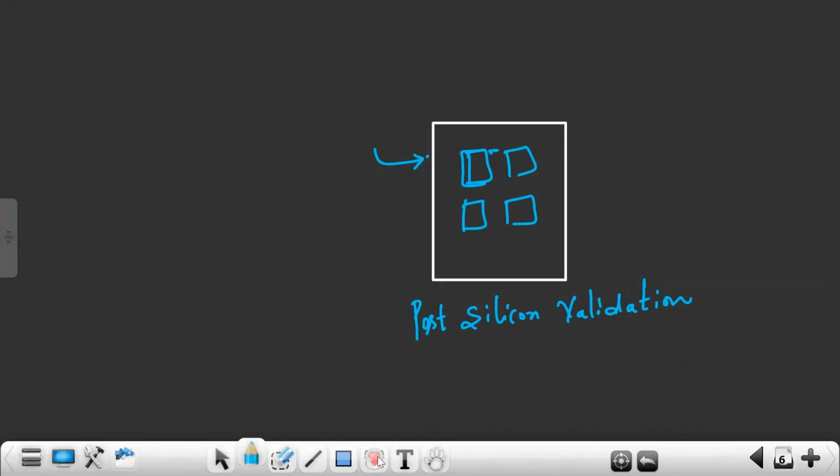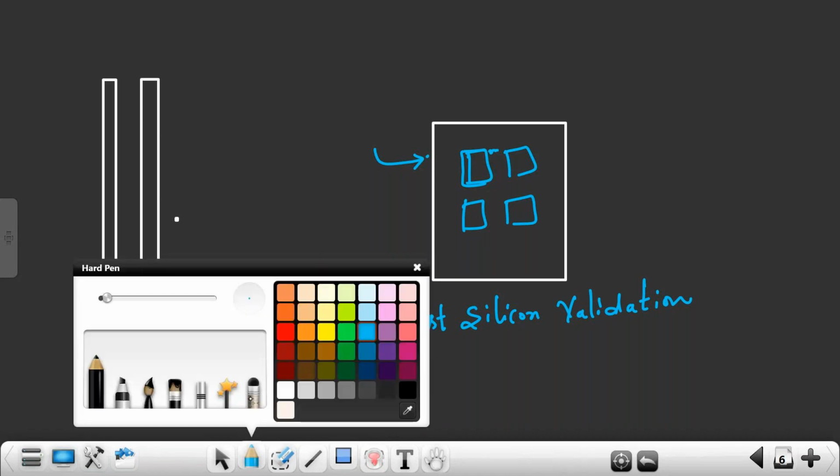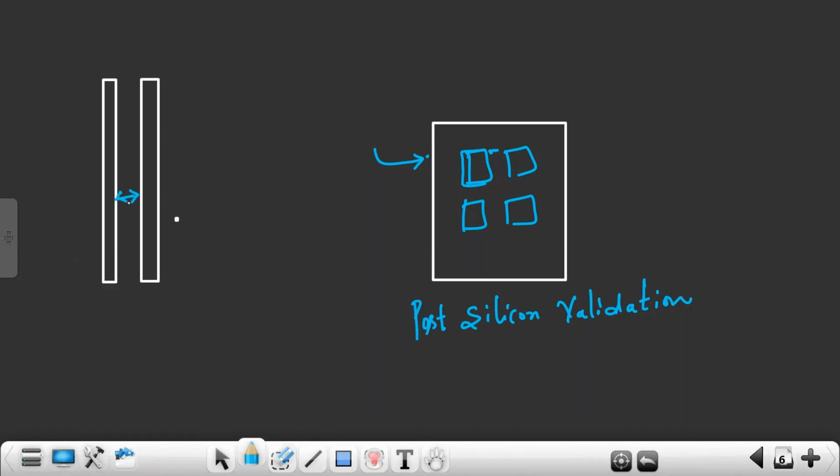Between one metal layer and another metal layer, I should maintain minimum spacing. If I maintain spacing less than this, my foundry cannot fabricate. And for the metal layer I'm using, I should have minimum width. If the width is less than this, my foundry cannot fabricate. So we have plenty of rules defined by the foundry. Those rules we have to maintain during physical design.